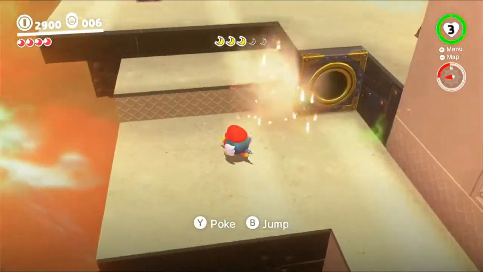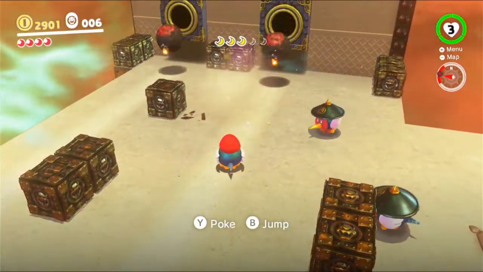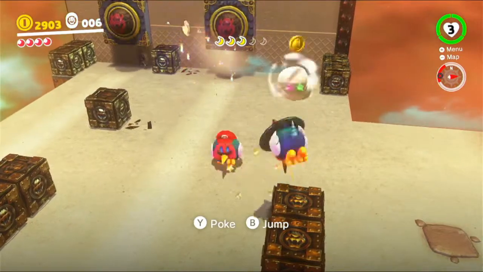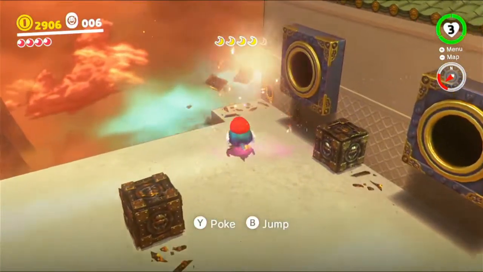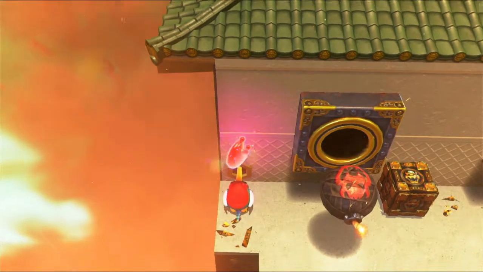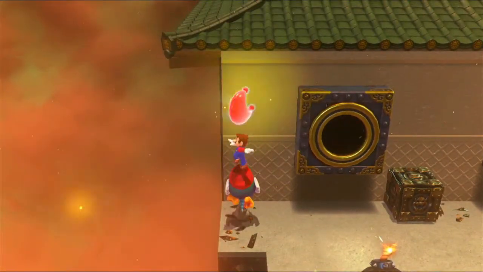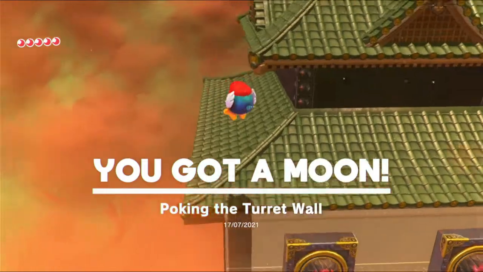Oh, don't hit me, please. Thank you. Let's hit that, please. Oh, don't. Okay, good. I'll grab that and break that. And if we insert the pokey nose into the thing in the wall, we can get a power moon.